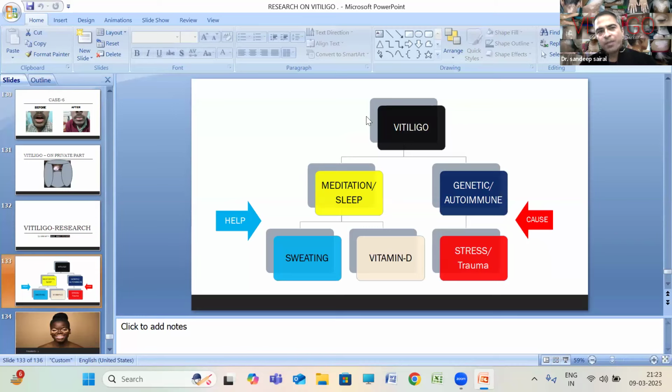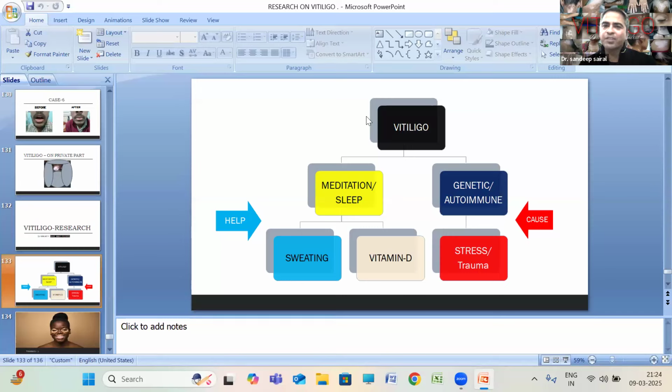Similarly, trauma. The patient says that he had a scratch or a tear or an injury or a trauma, and he developed vitiligo. Every scratch, new onset of vitiligo. But everyone can have a scratch, everyone can have an injury, but everyone doesn't develop vitiligo. That particular patient is developing vitiligo because he already had some predisposing factor. Again, it is a genetic factor and autoimmune disorders are already there.